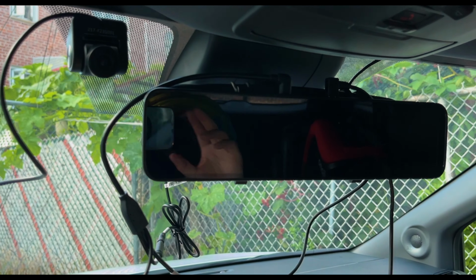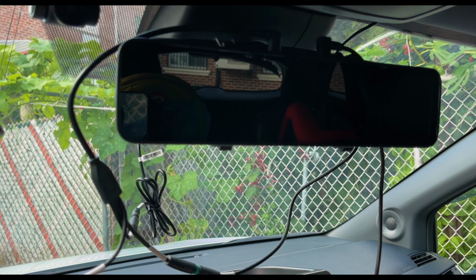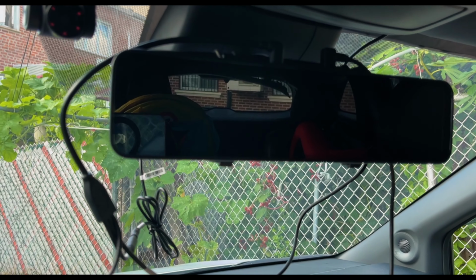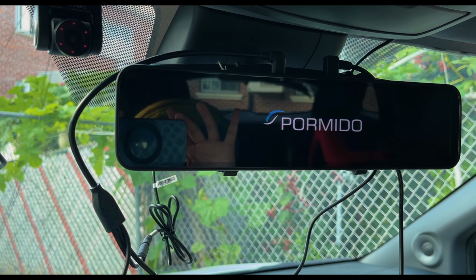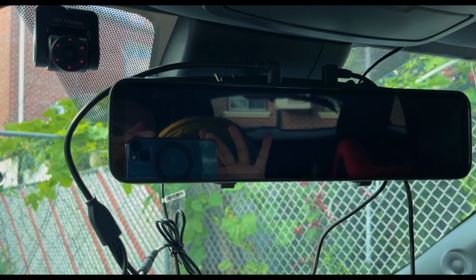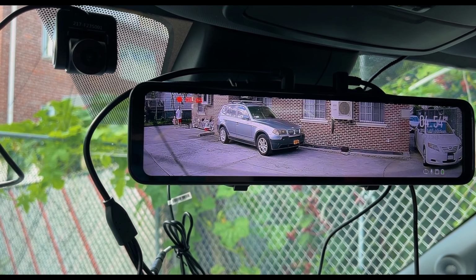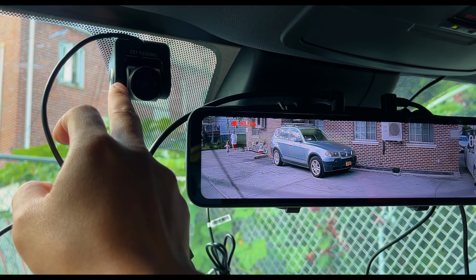Alright guys, so here's everything all said and done, all finished. I'm gonna go ahead and start the car, and once you start the car, it's gonna automatically put it into the rear view camera, electronic one. And there you go. You see the infrared lights around here.